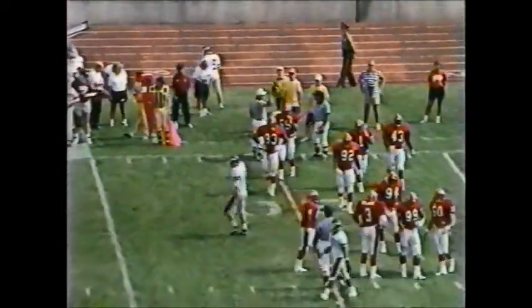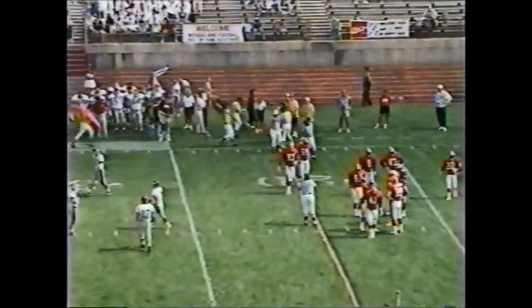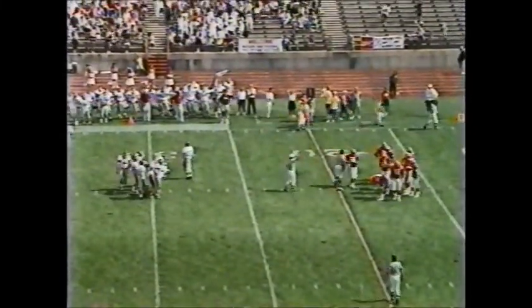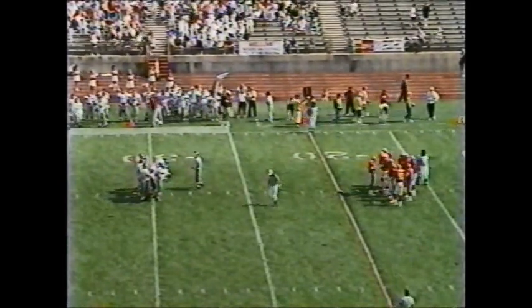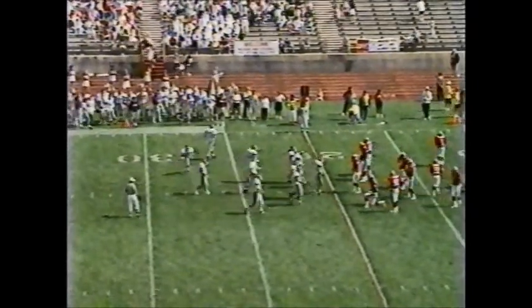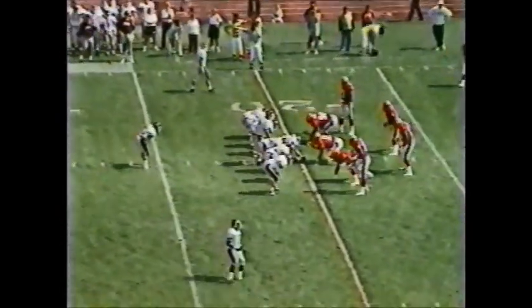I'd say a lot of movement in the Colgate offensive line. And I'm talking about positive movement, not illegal motion. Shane Bickle, the big right tackle at 6'2", 256, pulled from his tackle position, went down the line of scrimmage, and led the back through the hole again. These big offensive linemen, they're not huge, they're good size, but they are very quick and they execute. First down and 10 at the 20-yard line.